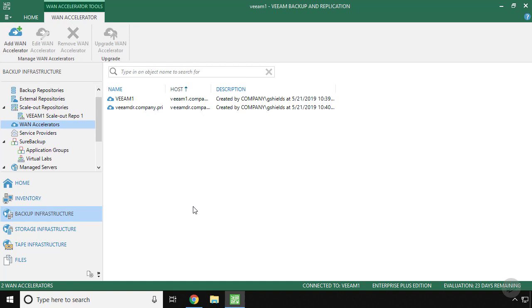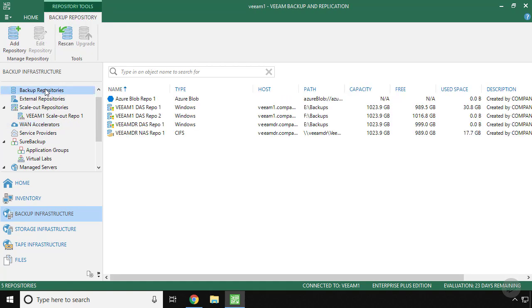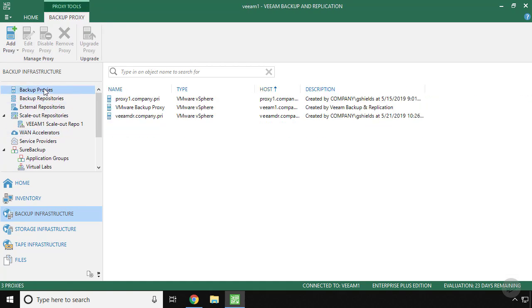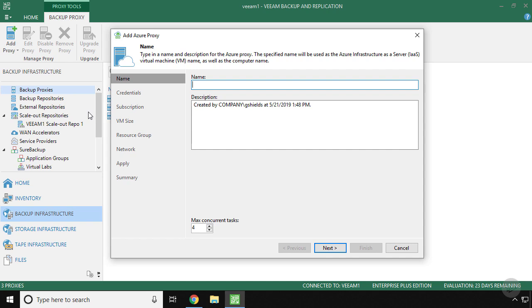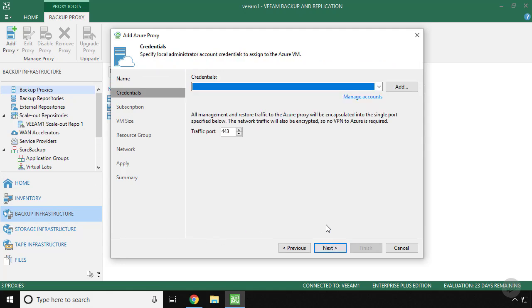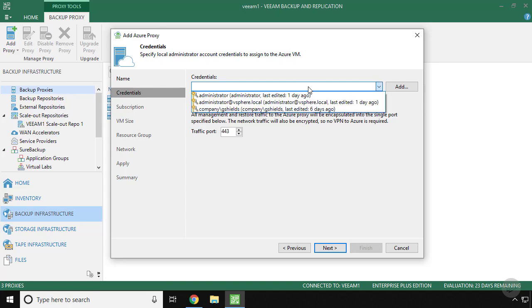You can think of it essentially as a proxy server there in Azure, and it's actually configured here under Backup Proxies. So if I scroll up right here, let me right-click here and add now an Azure proxy. You may have noticed that this option was not available before entering in those Azure credentials. So for this, let's punch in, Veeam Azure proxy right here, and then keep the default setting here of 4 maximum concurrent tasks. If I hit next, this will take me to a page for entering in credentials for this small auxiliary machine that we're adding here in Azure.